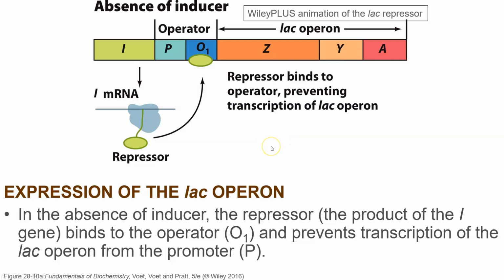Here, I thought I would put the lac operon because it's an example that a lot of people know about. If you have a repressor that binds to the operator, which is part of the promoter, that prevents transcription. So you check the transcription box because this is a regulation of transcription.